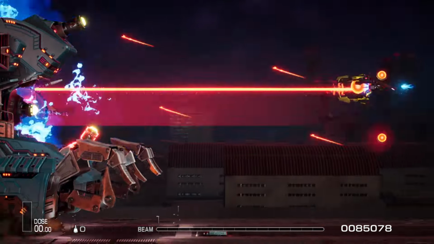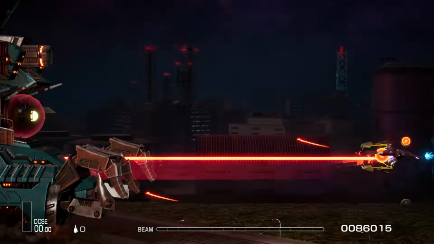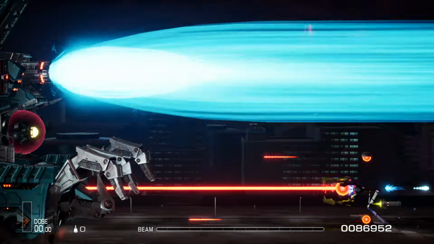So with red, I'm actually trying to make a point of destroying the cannons so I don't have to worry about them firing anymore. You can destroy the bottom one. I believe you can destroy the top one. Yes. And then about the only attack you have to worry about is the big laser. This one doesn't even turn around.